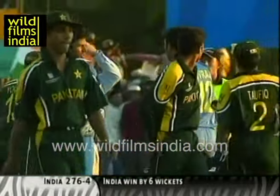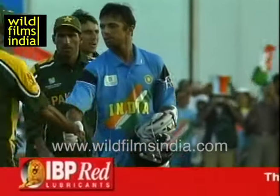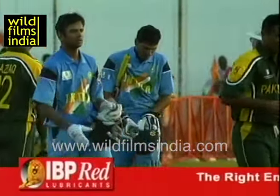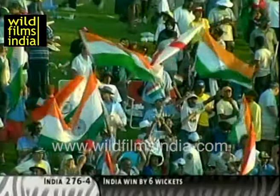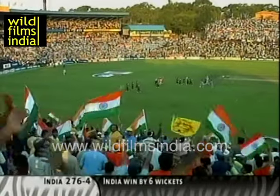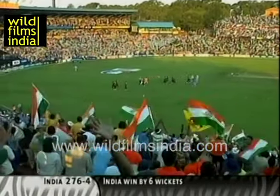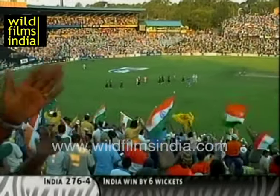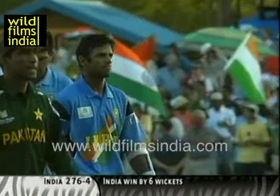Tremendous stuff from the Indian batsmen. Never easy to chase 273 runs, and they have done it in just 46 overs. Plenty of boundaries. Sachin Tendulkar was the leader. He was the hero of the game. Took the attack to the Pakistani bowlers and took the game away. And in the end, it was an easy job for Yuvraj Singh and Dravid, and they featured in a partnership of 99 runs in just over 100 deliveries.